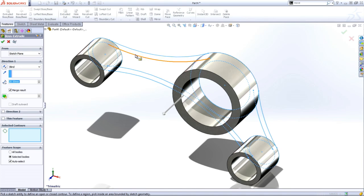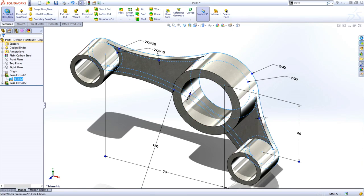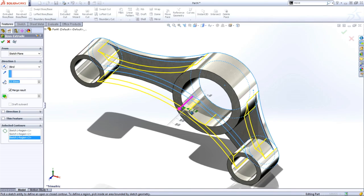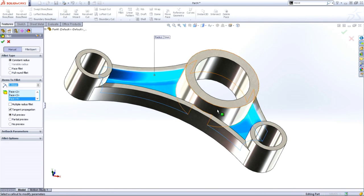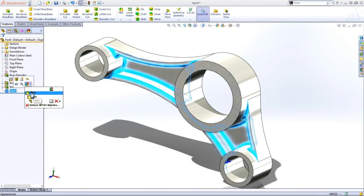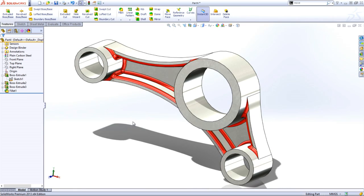Next, we want to add some webbing to connect all the bosses together. We'll use the same sketch — all that information is packed in there, and we can allow the sketch to solve itself in a very concise manner. Make that three millimeters thick, and drag out the ribs — those are going to be 12 millimeters deep. That's the basis of the geometry. The last thing we have to do is filleting. My trick is to first try to fillet a feature, then go to faces, then use edge selection. Adding colors to the fillets helps me visualize whether I've added all of them to the model.